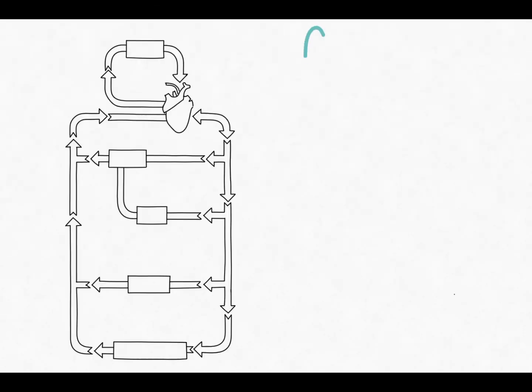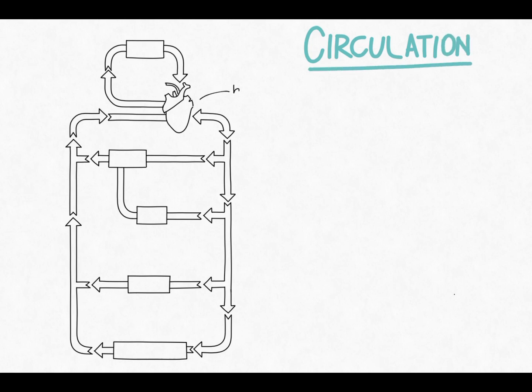Now, if we go into more detail of the mammalian circulatory system, we can see that there's kind of 2 parts. So firstly, deoxygenated blood will flow through the pulmonary artery towards the lungs. It will then flow through the pulmonary vein towards the heart. Now, this is called our pulmonary circulation. After this, oxygenated blood will flow through the aorta, and then it could enter the hepatic artery. Now, this artery goes towards the liver.